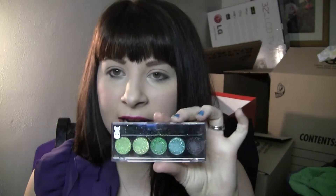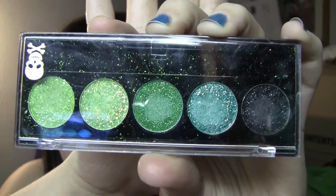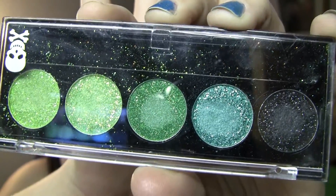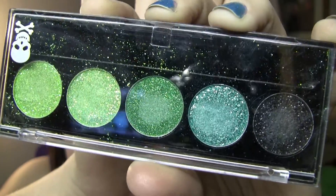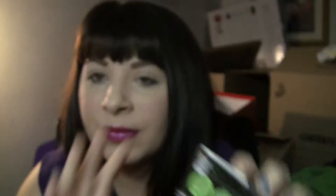I don't know about their single eyeshadow things — I've seen those, they look nice, but you can't open them to check them. That's another thing I don't like. They should have one of these out so that you can test them before you buy them, because you can't test it and see if it works or not. I wish I would have been able to test this. It's really not as glittery and pretty as it looks — it's false advertising. Don't you see where I've touched it and now it's just a matte, maybe a little shimmery, but there's no glitter — it's only on the top. Okay, that was that rant and I'm over with that.